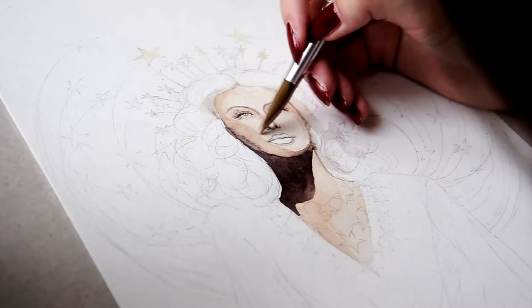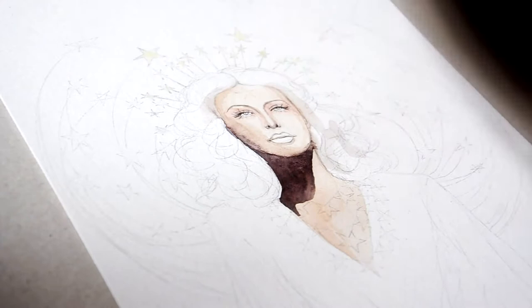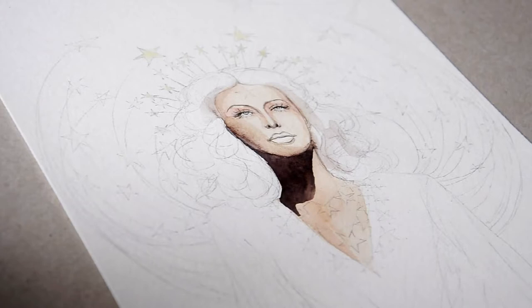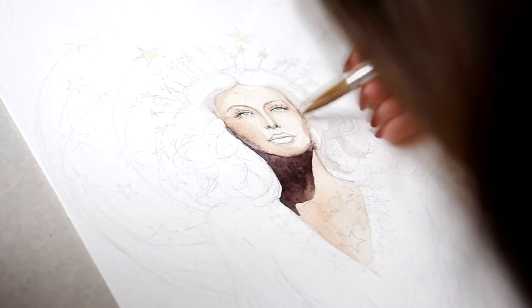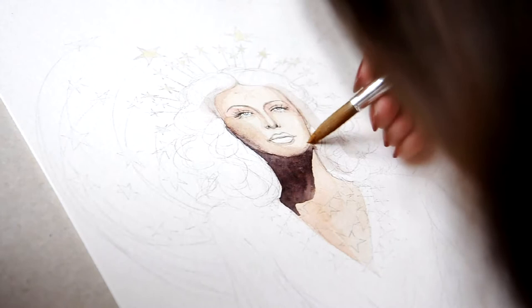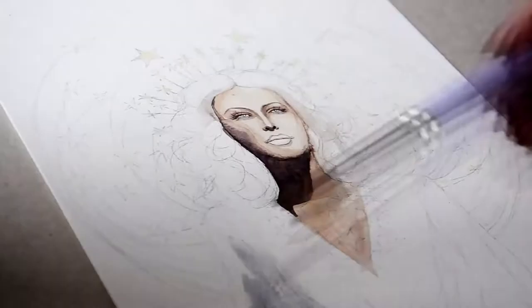Here I'm blending the edges of the paint. I'm also using a Canson paper for watercolors for the first time. It's called XL Aquarelle. So I'm trying to see how the paint works on this particular paper.